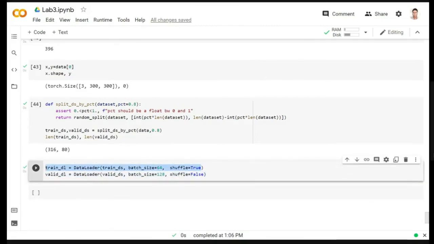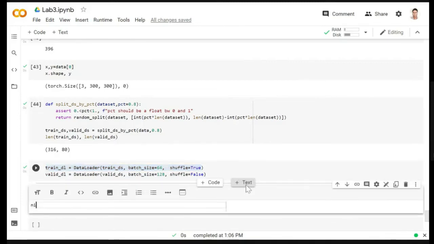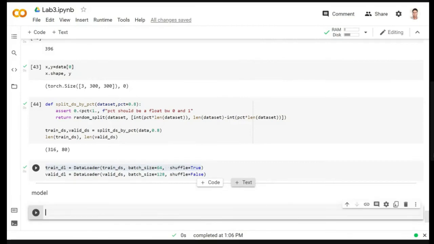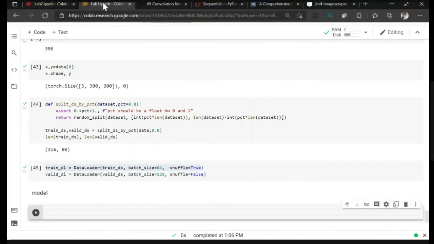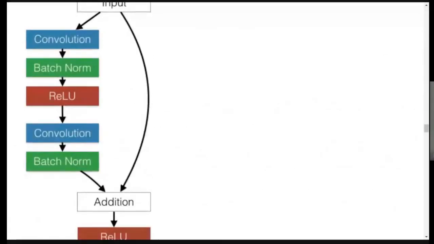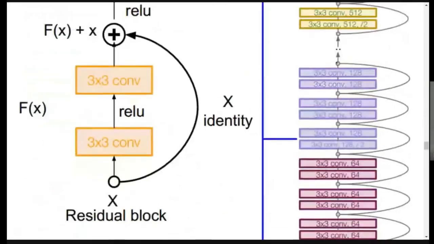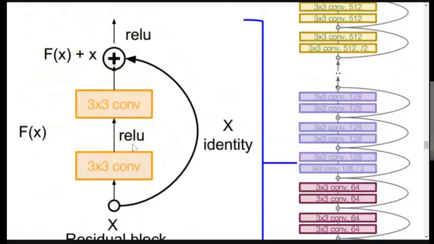That is done. Now I need to create my model. And I'm going to stop after creating the model, and we're going to continue this next time. So we're going to be using something known as the Resnet architecture, which is a very cool architecture which was produced back in 2015, and it's still one of the strongest architectures that exists in computer vision. It uses the concept of a skip connection, which basically means that after every 3 by 3 convolution, you take in the values and the output of the convolution itself.